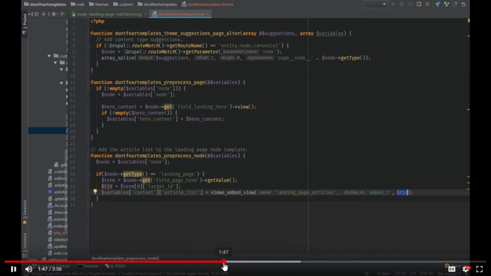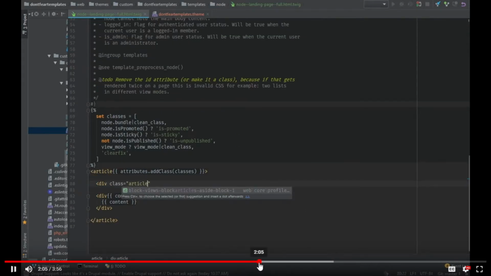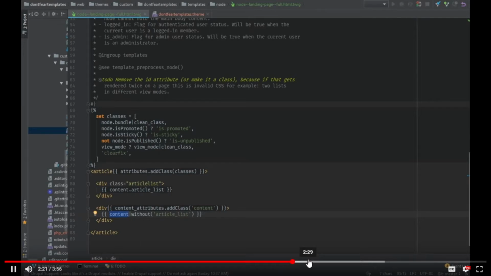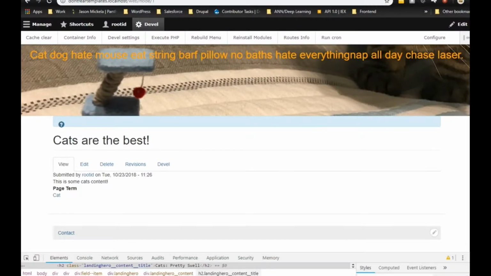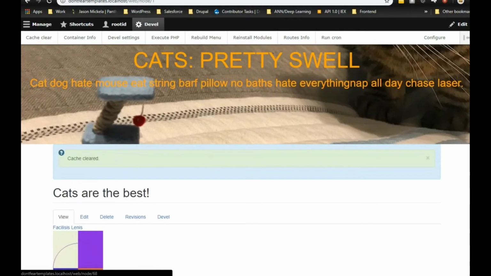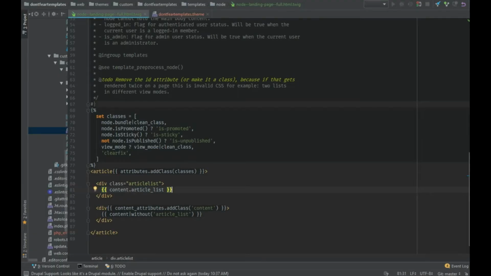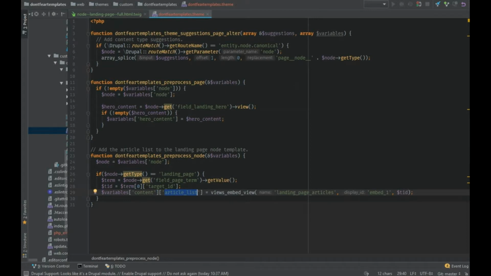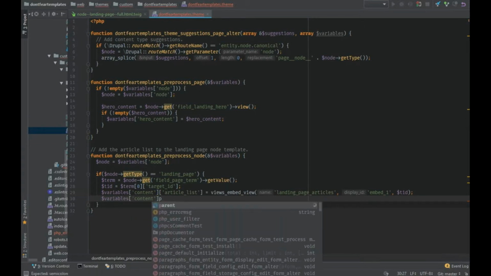There's only one caveat to that, and that is that when you render with views embed view, it does not include the view title, even if you set one on the page or in the view. So we're getting our view content. There's no title being rendered with it. So if you want to add the title to the page, you can either add it as HTML in the template, or since this is a render array, you can use the prefix item, which I'm doing right now. The prefix key.